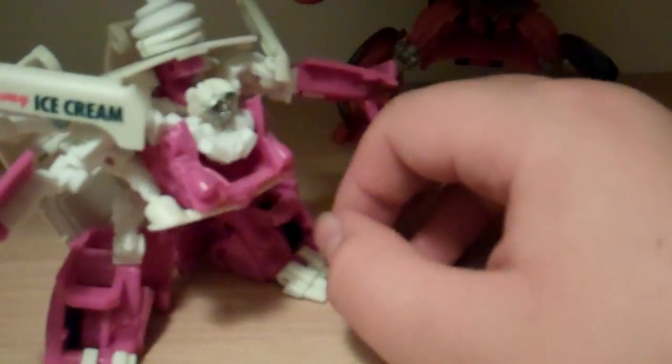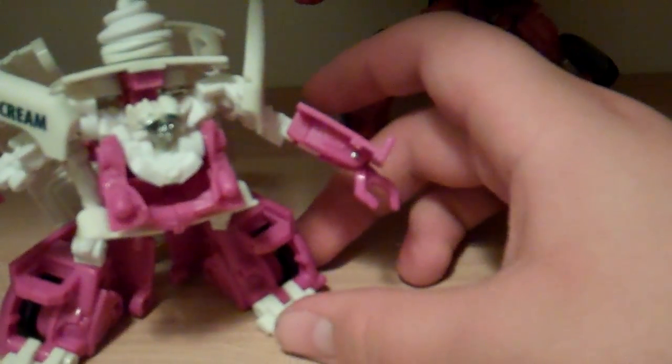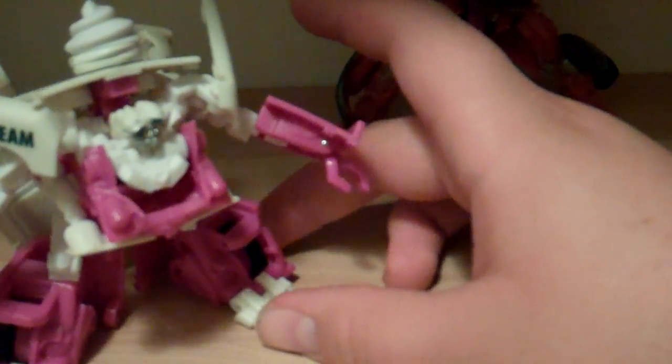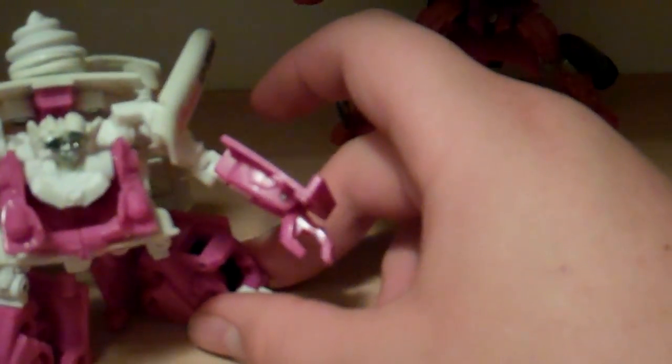So if you want to pick up the ice cream set, I actually did just see it in my local Toys R Us. For some reason, they had him, and it was very strange because this is a very old toy. You know, it's about a year old, so it was interesting to see them, and it was on sale for $7.99. I already had it, so I didn't pick it up, but you can probably find it in your Toys R Us, because I found it in mine, so you can go and check it out if you're interested in this guy. Otherwise, just go on eBay, maybe, and buy him.